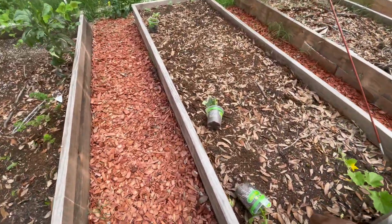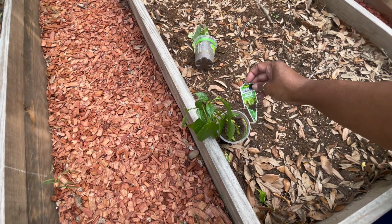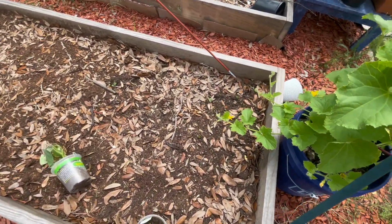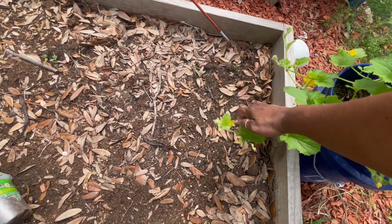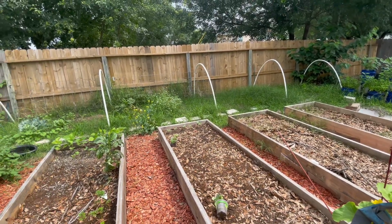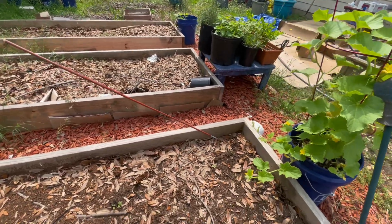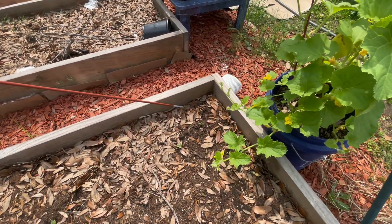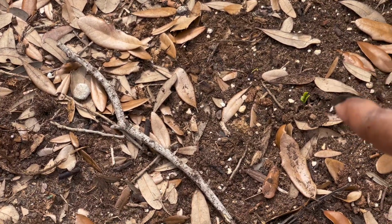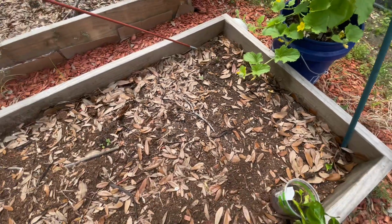All right, so let's pick these up. Bell pepper. My watermelon. More watermelon that's coming. Oh, God. I don't know if that was a bee or a bug, but I get out the way of all of them. If you guys can see, the watermelon right there. Another one right here. So they are coming up.